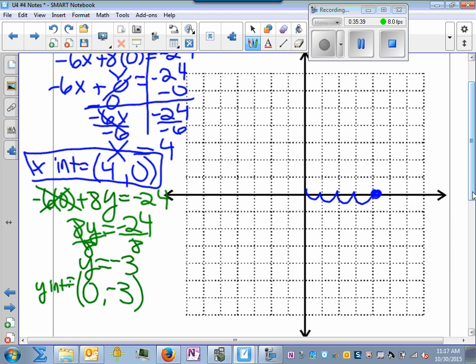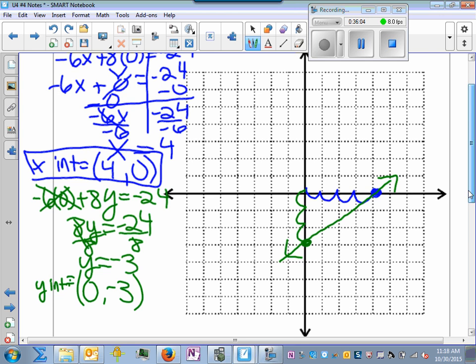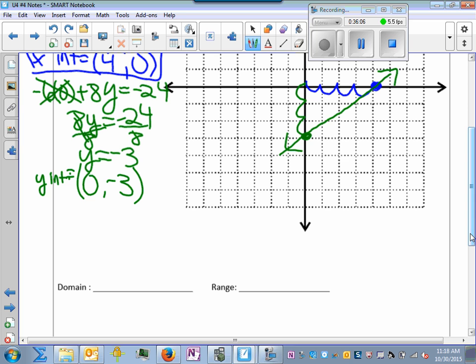So I'm going to go to my origin, and I'm going to go down this time because it's a negative 3. So I'm going to go 1, 2, 3, and I'm going to put my point right there. And I'm going to connect my lines again. And before I scroll down to my domain and range, I'm going to notice this again. This line is going to continue going on and on. Eventually it will reach all x, and eventually it will reach all y. So for my domain and my range, again, my domain is x such that x is equal to all real numbers.